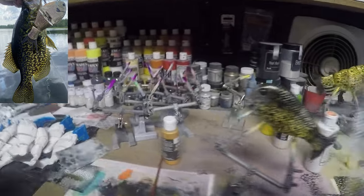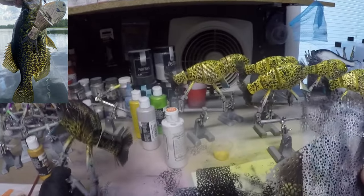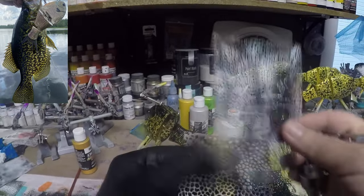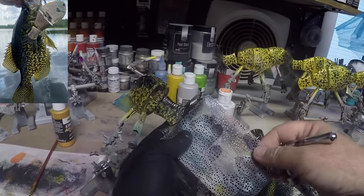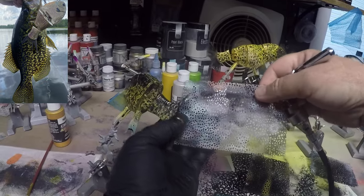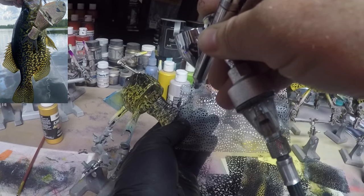If you're looking at this, while I still have white in the chamber, there's a couple of different ways. I always like to do the tail on trout and crappie because they have those very distinct lines on them. So I can either use this lizard pattern or I can use this pattern. Either one would work. I kind of want to see what this lizard pattern is going to look like on the tail here. While I've got white, we're going to emphasize, I've already shot black on this tail. These tails are a natural hair color when Mike puts them on his baits.